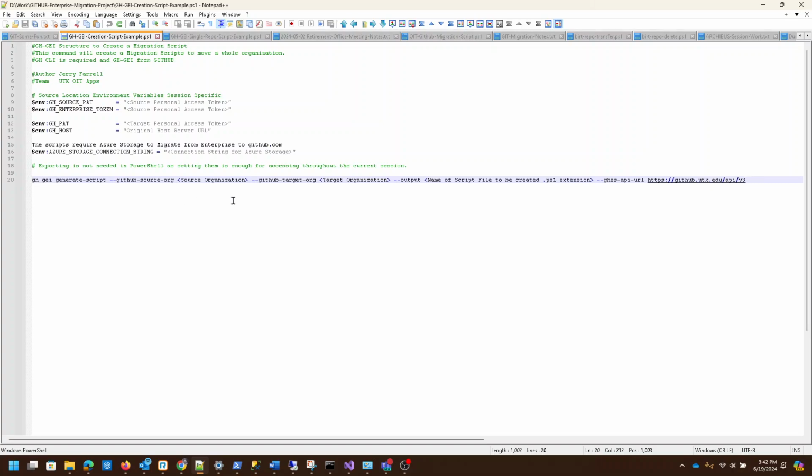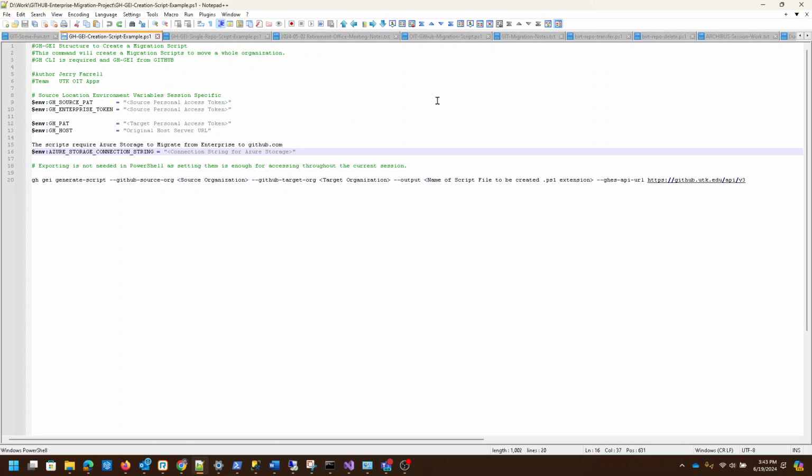And then the script executes this command to transfer the stuff over using the GitHub API. So you also have to have here, and this is what's left out in a lot of the videos when they talk about this thing, an Azure storage connection string. So you have to have Azure storage for this thing to work, to move between your private enterprise server to the new GitHub in the cloud.